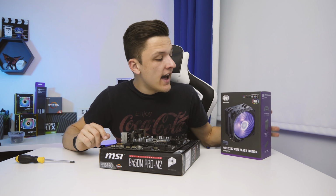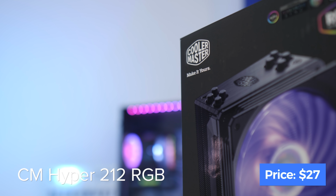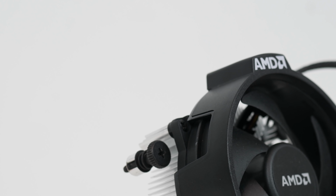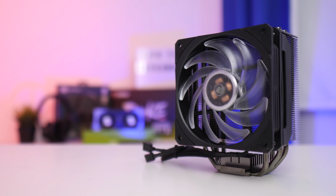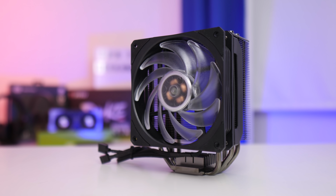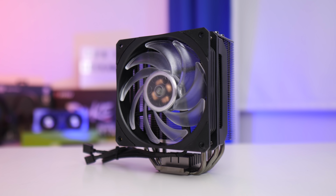Now, the next component we're going to be looking at as the backdrop for today's video slowly deteriorates in tidiness is Cooler Master's Hyper 212 RGB Black Edition, which is of course our CPU cooler. Now, I know what a lot of you will be thinking. James, AMD already includes some pretty kick-ass stock coolers, especially compared to Intel standards, in the box for free. Now, that is true, but they aren't going to give you any overclocking headroom. They're most definitely a lot louder than this Cooler Master alternative, and trust me, they don't look half as nice.